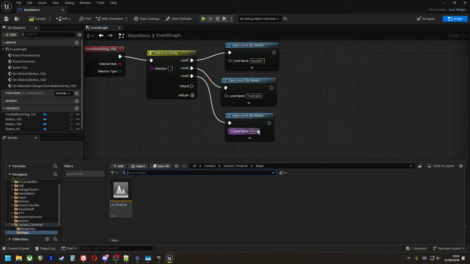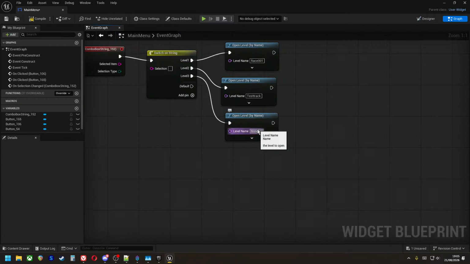All level and then, I think that was an underscore. I don't know.